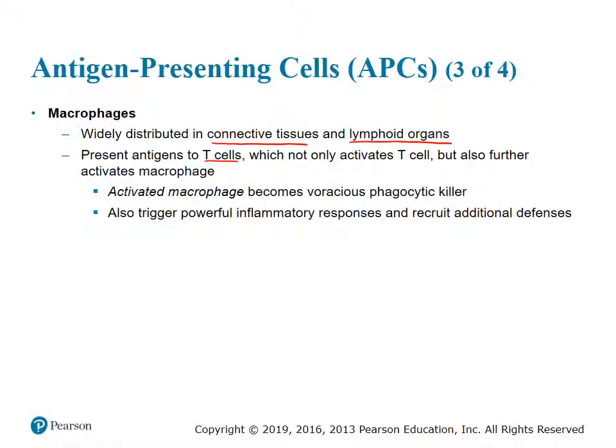And the interesting thing with a macrophage is not only does it activate the T cell, but it also activates other macrophages, right? It activates all the other macrophages, and these become what we call activated macrophages. They become highly phagocytic, right? Again, the key word here is recruiting. Why would you present it to the T cell? You're recruiting more and more defense, and that's what you want to do, really mount a good response. Because again, it's an invasion. We've got to put the threat down.